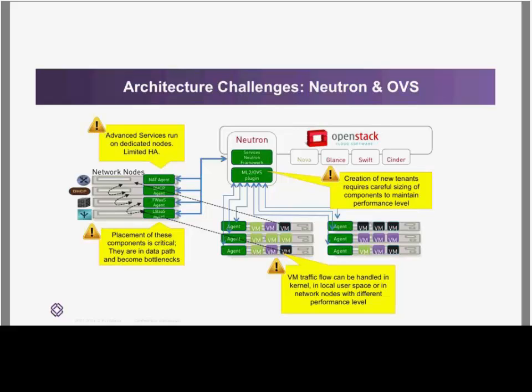And obviously, the network node becomes a bottleneck because you're going to have to funnel all the traffic through that component. You're going to have to worry about the placement of the network node, how to make it highly available, and how to design it in such a way that if you scale out your solution and add more and more servers and virtual machines, your network node doesn't break the entire solution.